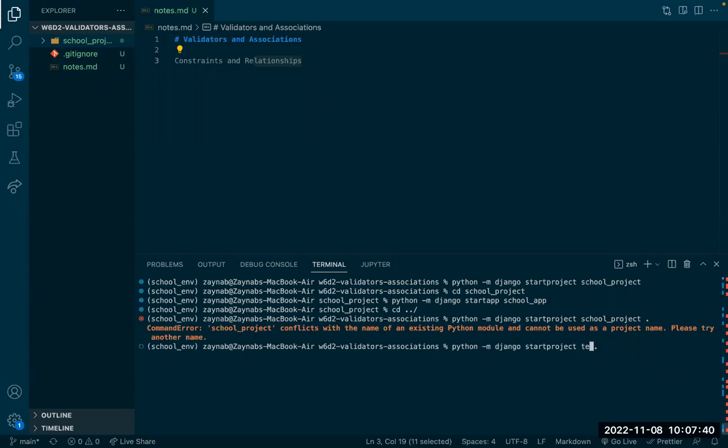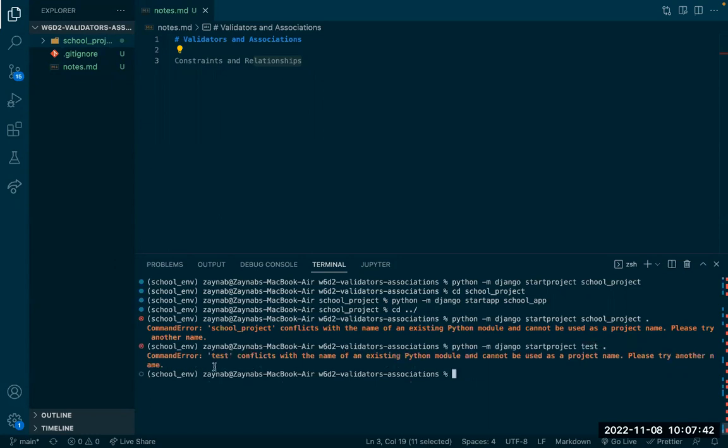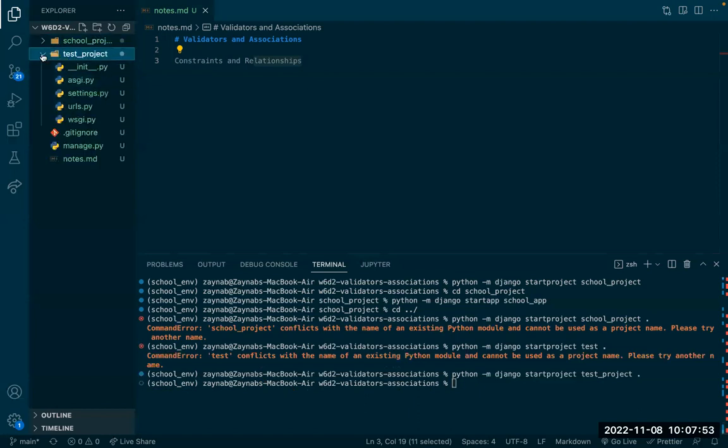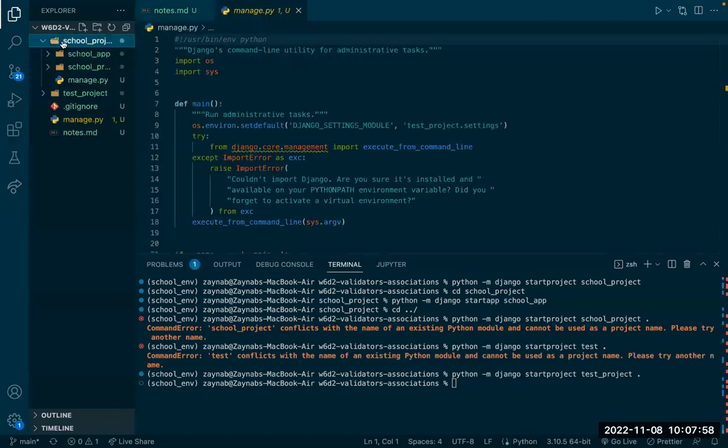I'm just going to call this test project. Okay, so what it did was it created just the inside folder and the manage.py. Everything inside of this folder, it creates wherever you are in your directory instead of inside of a folder that's called the same name as the project. I just wanted to show that.